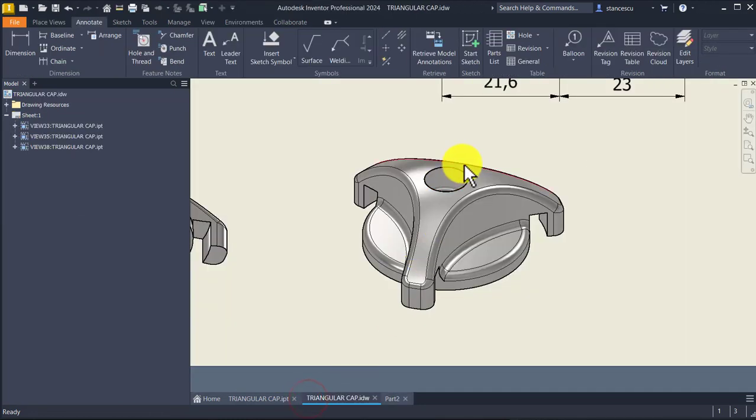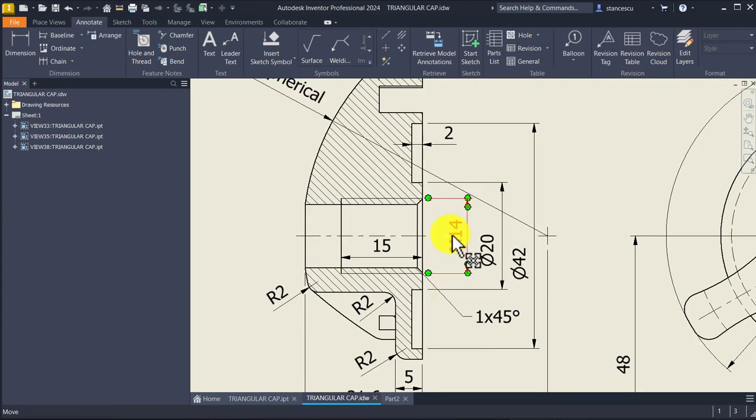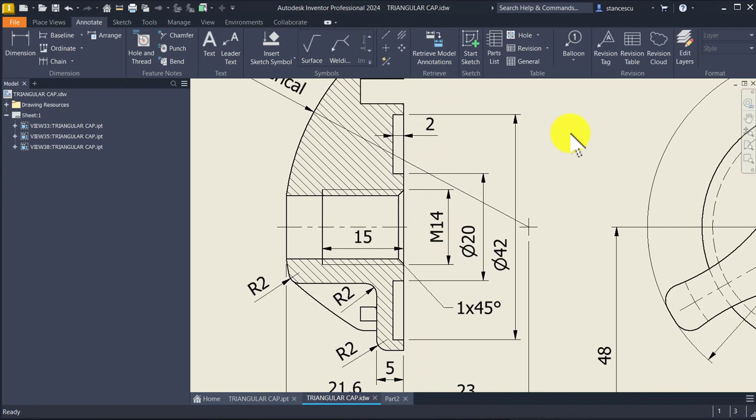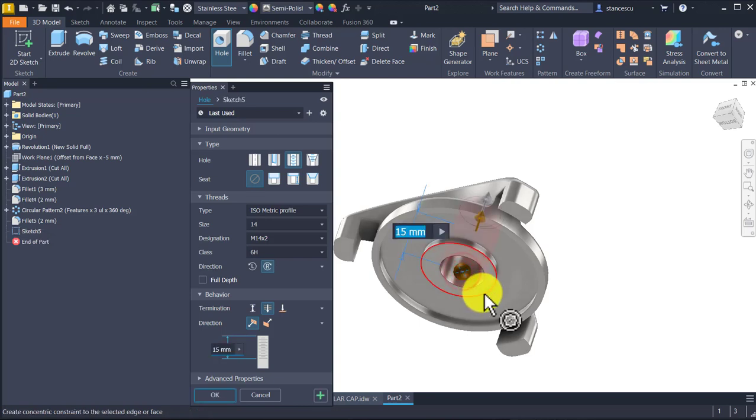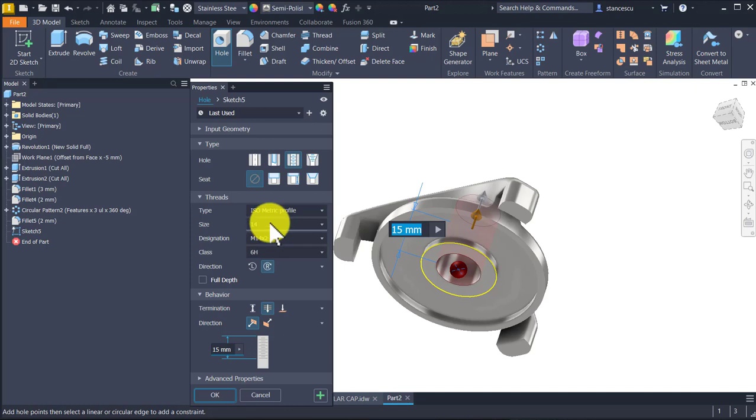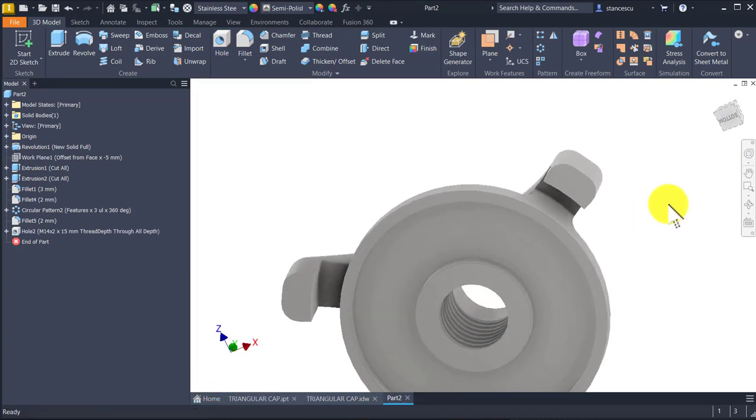Next is a thread. In Romanian we say fillet. We say fillet. Yes? And in English is thread. This is why I make some confusion. Okay. Metric 14, depth of the thread 15 and centered in the part. We select hole, face, center, and we have here all the data because I used it before. ISO metric 14 through, the hole is through, but the thread is only 15. Okay, you see the result.